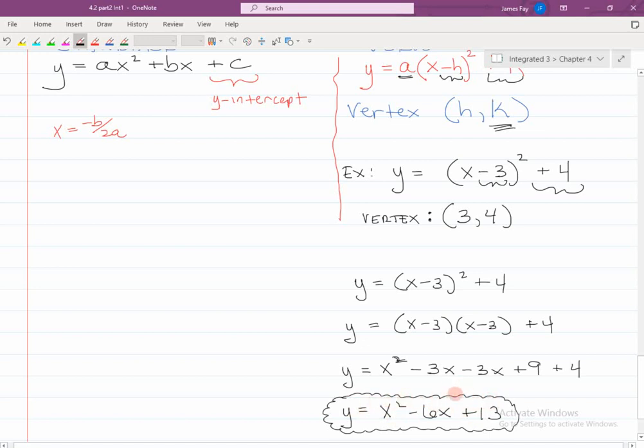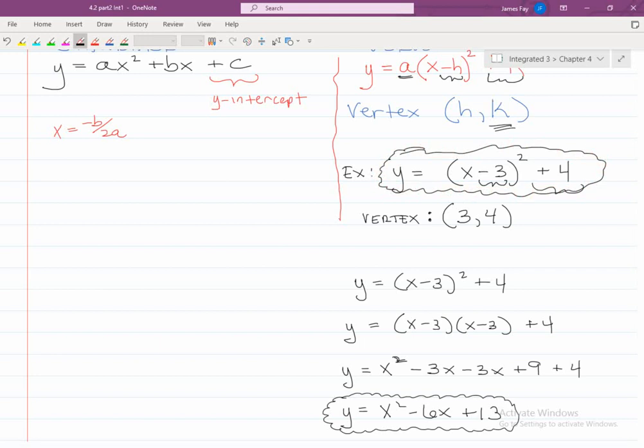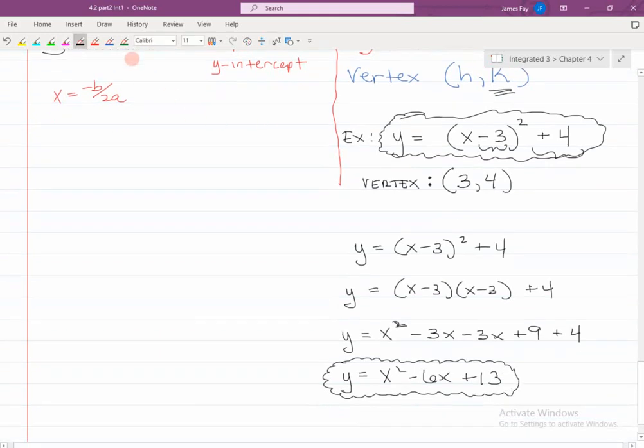You don't see it, right? It doesn't jump off the page at you, correct? But that thing is the exact same thing as this. It's just in an alternative format. We did a little bit of expanding and simplifying terms. That top one that I've got circled, hopefully you see that the vertex jumps out at you there. It's 3, 4.